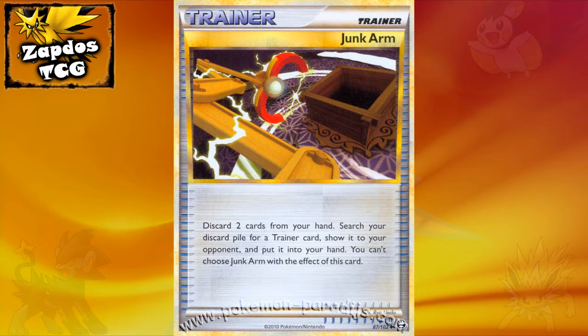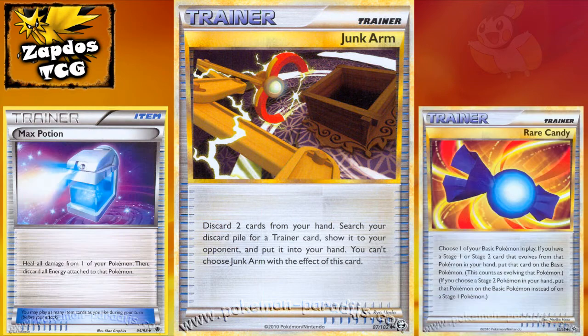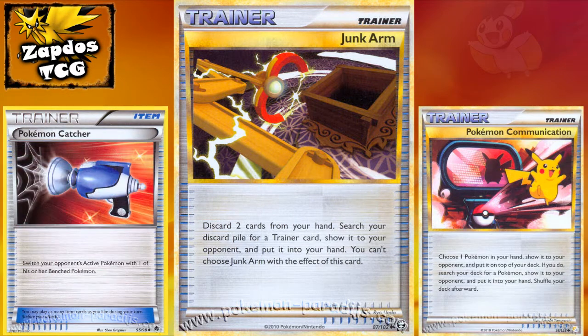Next up is Junk Arm, which is a great card to discard some of the cards in your hand that you don't need in exchange to get back an item card out of your discard pile, and that helps you to draw more cards with Magnezone's Magnetic Draw, and also gives you back nice cards like Rare Candy, Max Potion, Pokemon Communication, Catcher, and many more.